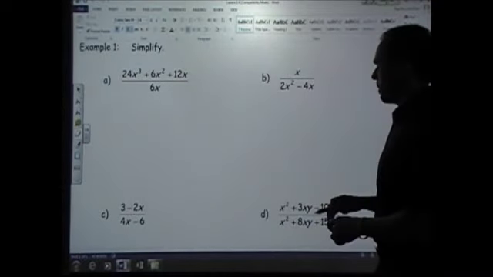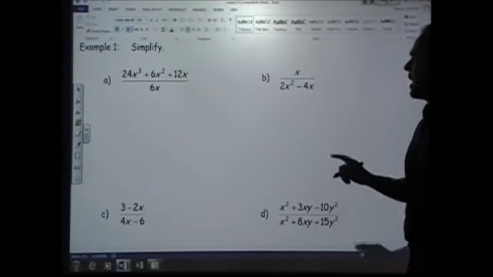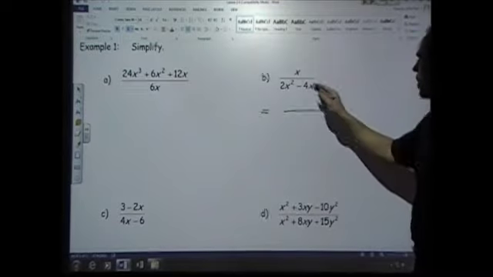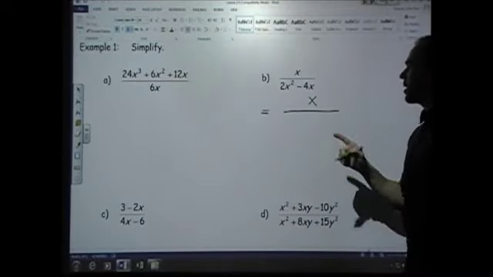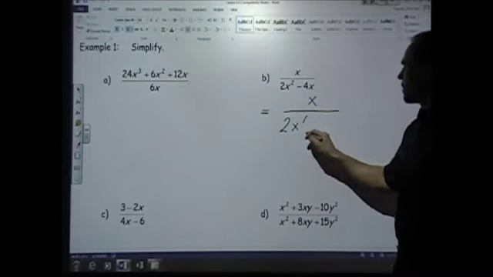Again, they're going to get more complicated as we go on. Let's take a look at this one. Again, step 1 asks us to simplify. Step 1 is factor both top and bottom. The top is factored already. The bottom, on the other hand, I can factor out a 2x from the bottom.